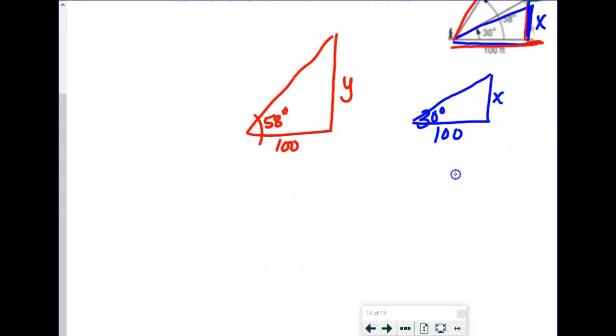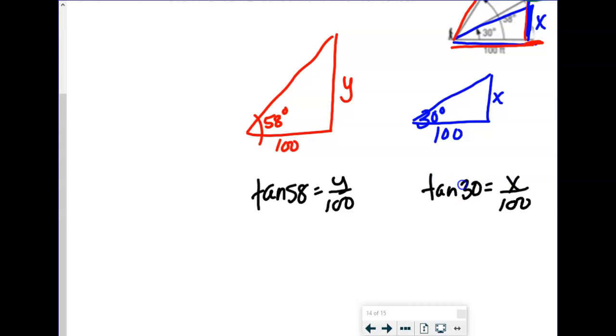We're going to solve the same trig proportion. They're both going to be tangents. So we have the tangent of 58 equals Y over 100. And then we have the tangent of 30 equals X over 100. Now I know some of you are looking at this going, I feel like there was a simpler way. There is! And it's diving into the law of sines and cosines, which we'll get to later in the chapter, right? Y comes out to, let's see, 160, I believe. And then X came out to 57.7. So when you find the difference between them, I think we get 102.3 feet.